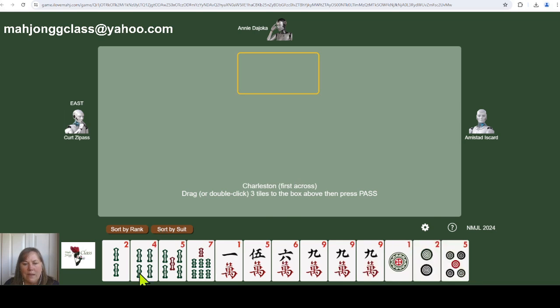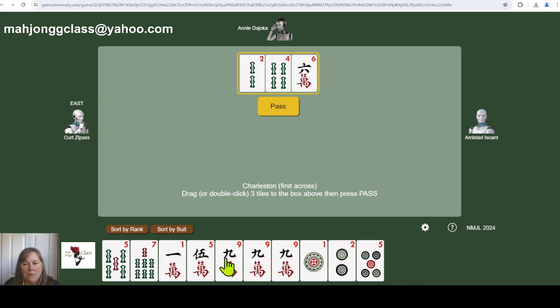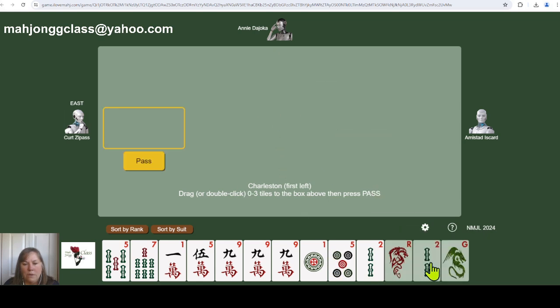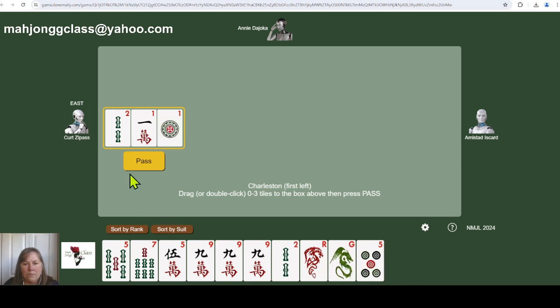Sort by suit again. Get rid of all the evens. And I think that might be it. We might be able to pull something back. Let's pull back this 2 and get rid of this 2. Oh, we have a new pair, but again, 2s and 9s don't work together. Let's get rid of 1, 2, 1, 5. Oops, sorry, keeping the 5. Get rid of the 1. Let's keep all upper numbers. Guess get rid of this 1.